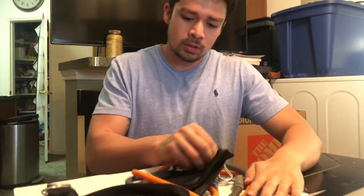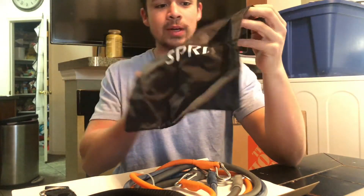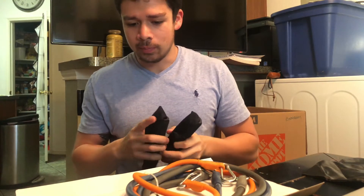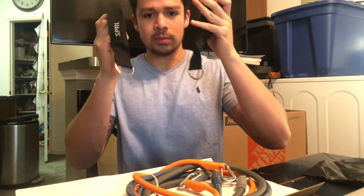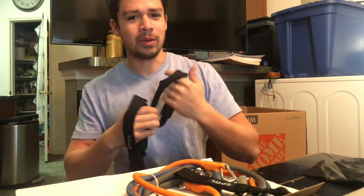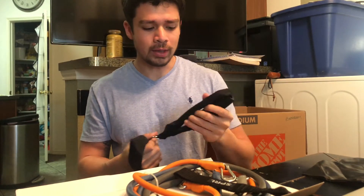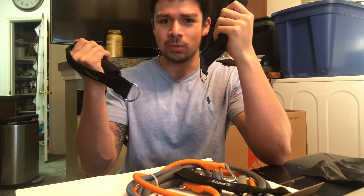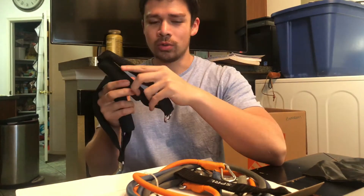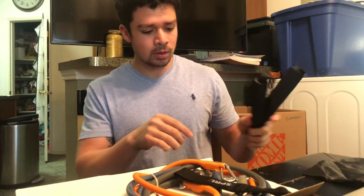Now we're going to look at the real stuff. First thing that catches my eye is the little tiny bag it comes in — shout out to Spree, I'm going to say it's pronounced 'Spree' — a cool little tote bag. We've got two awesome foam handles. The neat thing is you can put these in your gym bag and take them with you. At my gym someone always takes only one handle, so you're left with one when you need two. You can write your name on them or sew your name on to keep it clean — especially with everything going on.